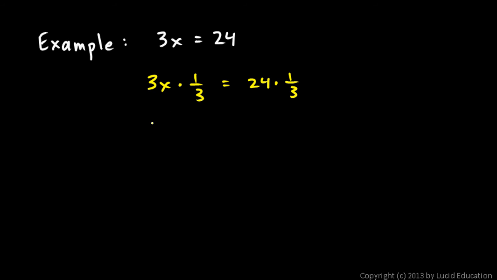Now on the left over here, let's rearrange this. Let's do 1 third times 3x. And on the right, 24 times 1 third. Remember the fraction bar means division. So this is 24 divided by 3. That equals 8. And over here, the 1 third times the 3, remember those are reciprocals. 3 and 1 third will equal 1 when we multiply them. Any number multiplied by its reciprocal will equal 1. So that 3 and the 1 third basically cancel each other out. And that's why I chose 1 third to multiply by on each side. So on the left side, after those cancel out, we're just left with x. And we get x equals 8.